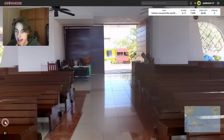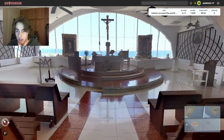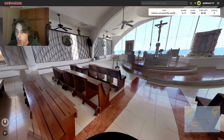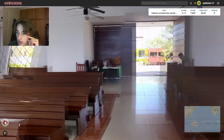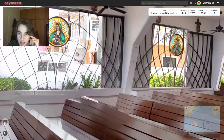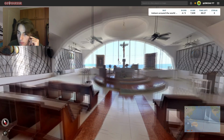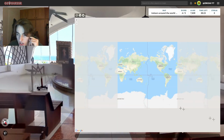This architecture in the back looks Latin American again, which is not really what I expected to see. It looks kind of like a wealthy spot, so... We've got ocean to the south here. That's not really what I was expecting. Do we have any language? Because I want to know if it's Portuguese or Spanish. This maybe reminds me more of Central America rather than Brazil or South America. Hard to say though. Ocean to the south, huh?